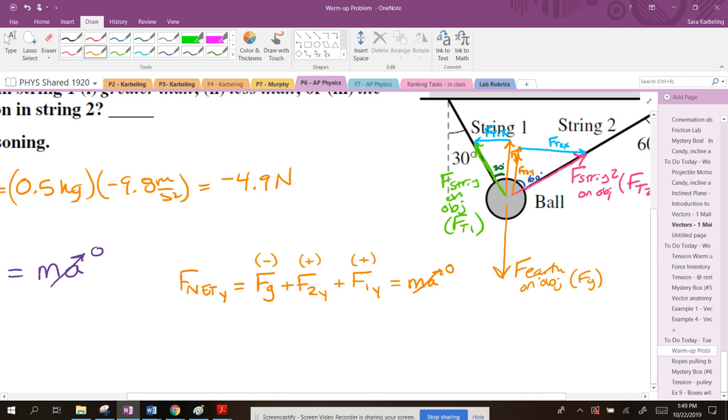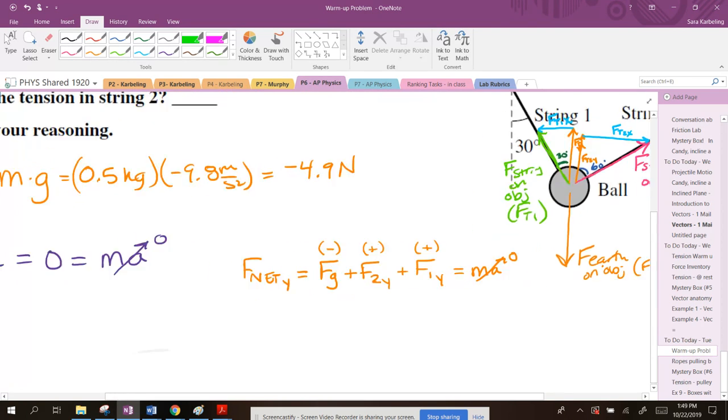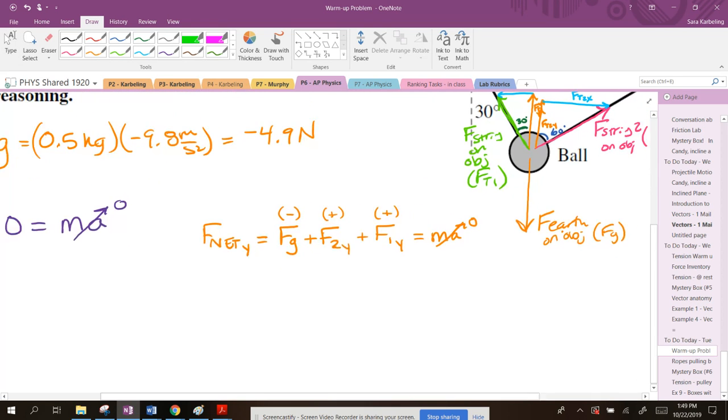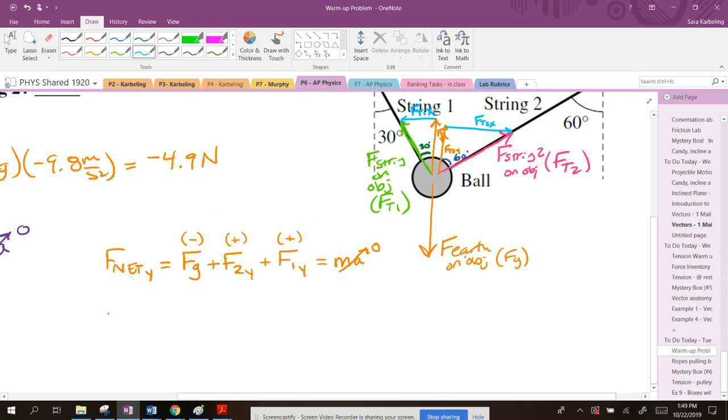Not only is the net force in the y direction 0, what else is 0? How about the x direction? Is it 0 also? Yeah. If you can write that the total has to be 0, then in each direction it's 0 also. So Fnet in the x direction, F2 in the x, plus F1 in the x also equals 0. F2 is in the positive direction. F1 is in the negative direction. Is that okay? We know a lot of stuff here.